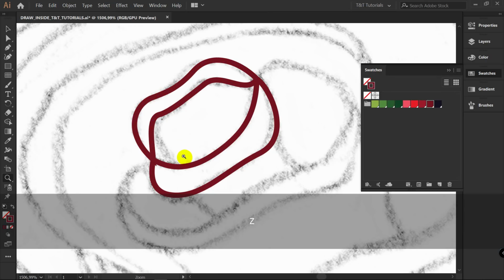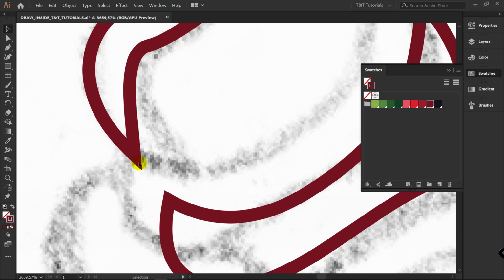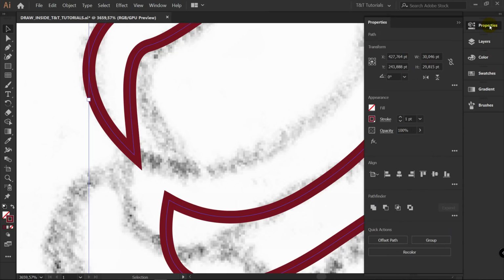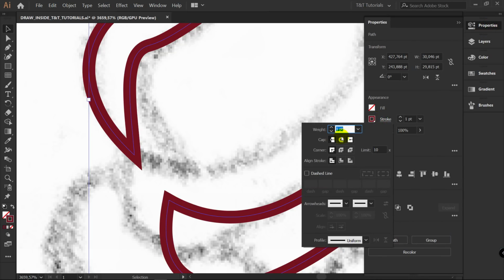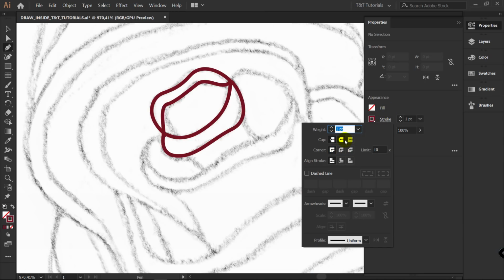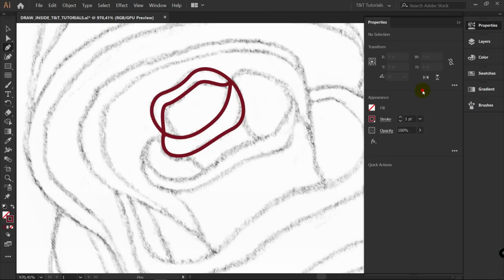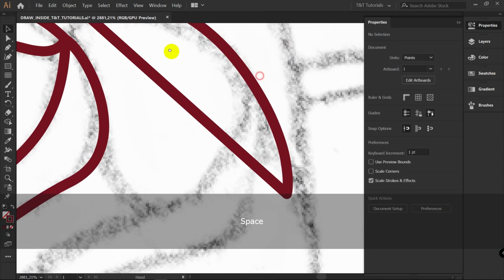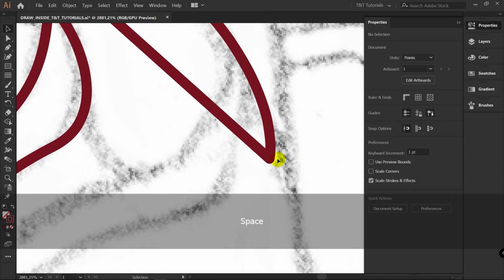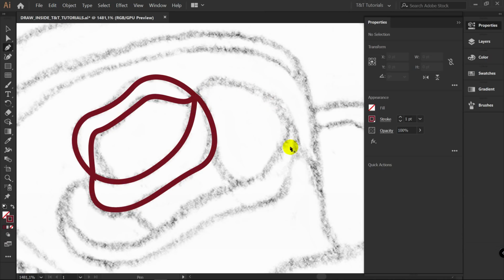What you should also notice, you can see this sharp edge here. You can select all your lines, Properties, Stroke, Round Cap and Round Join. We can also do this even before we started to draw. Let's just select Round Cap and Round Join. And as you can see, we have rounded corners. Let's continue with this shape.